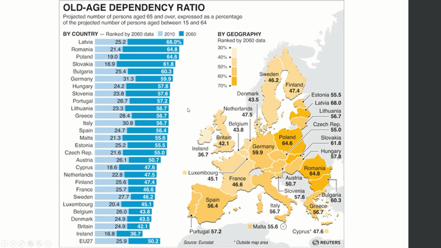Looking at Europe, which is quite advanced economically and demographically in this case, you see how much the difference is between 2010 and the projected 2060. So a lot of countries in Europe are going to see much larger old age dependency ratios than they have today. And these nations are already quite stressed. You're seeing them having to pull back on their benefits because they just can't keep up to take care of the elderly as well as they did in the past. And you're seeing this leading to a lot of political change as well.